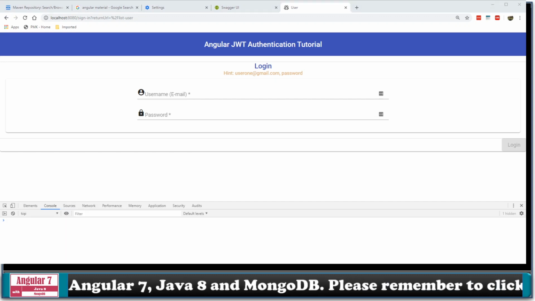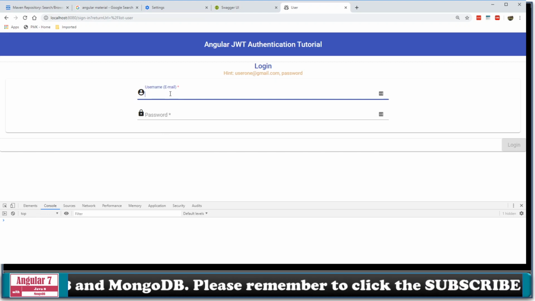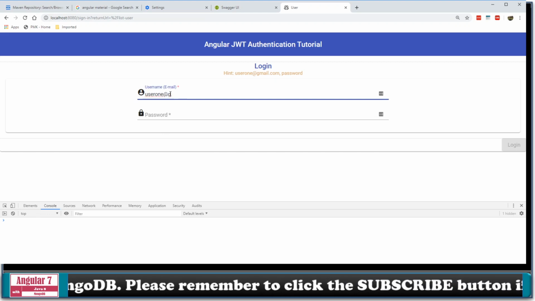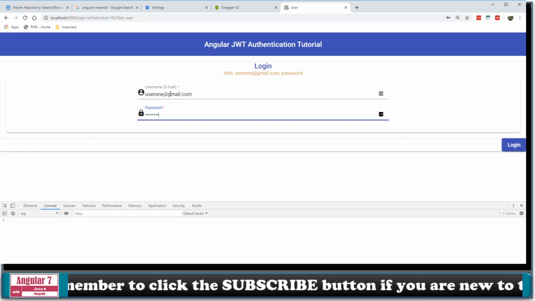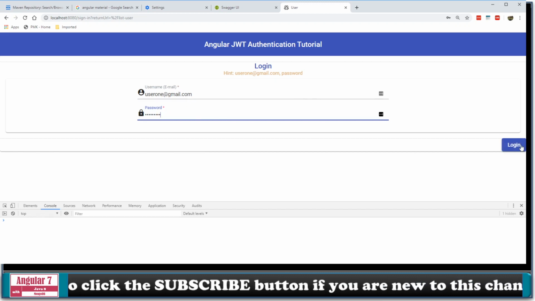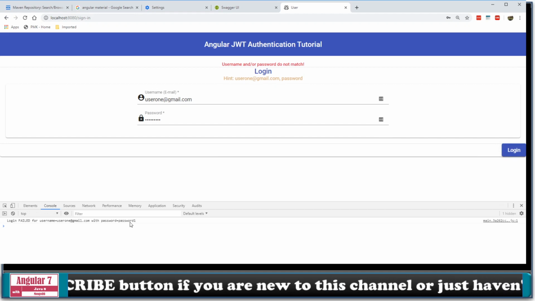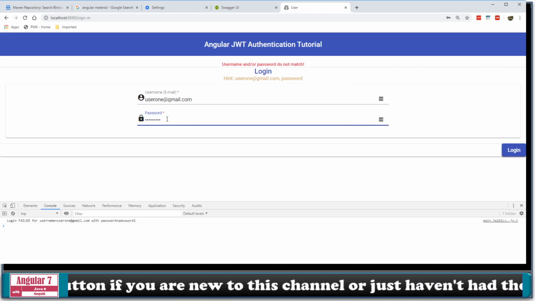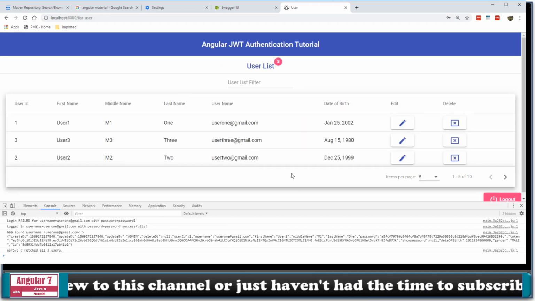Chrome Developer Tools, right? And I'm going to do user1@gmail.com now. I'm going to enter a wrong password, and I'm going to put a 1 at the end. And let's see what happens. See, it's telling you that login failed for username password 1. So let's remove the last character and do a login. And ladies and gentlemen, that's how to do it.